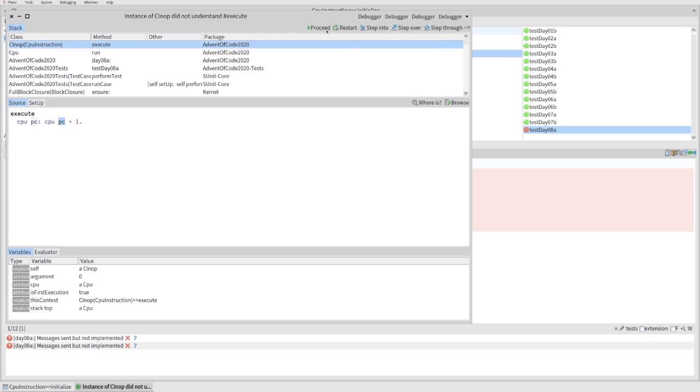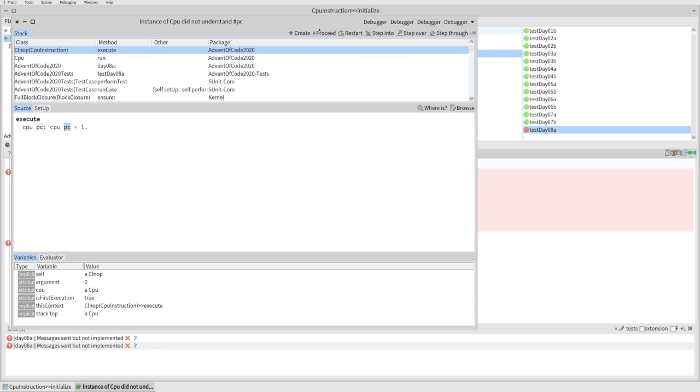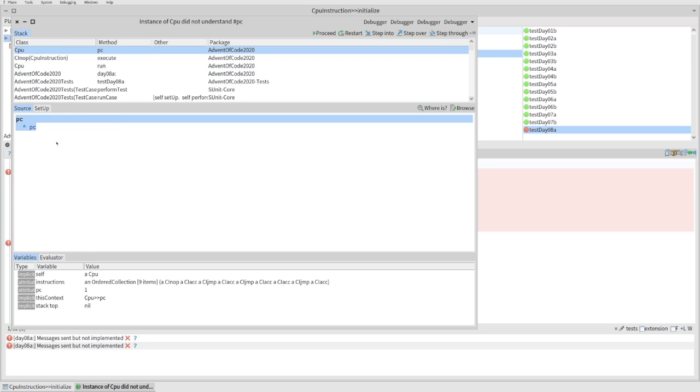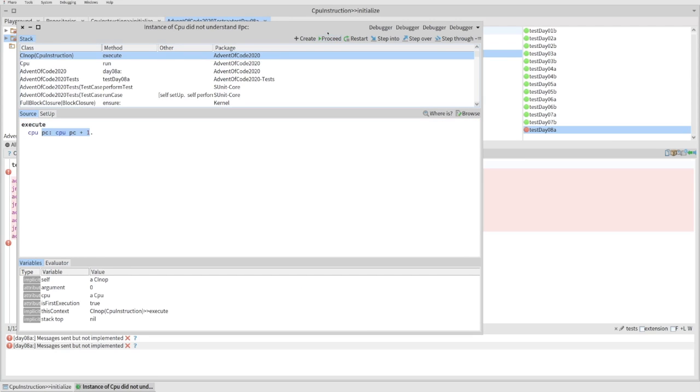And proceed. Of course, there isn't any PC method, so we'll create this and we'll put it in CPU. It saw an instance variable there called PC, so it assumes that's what we want, which it is, so we proceed. And now it doesn't understand PC colon, which is to assign it.